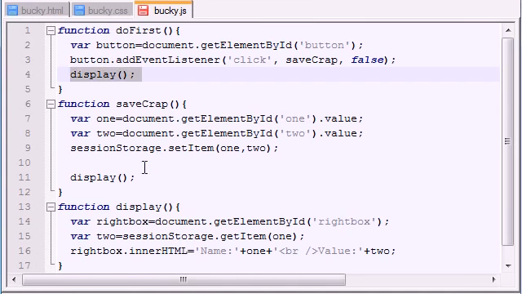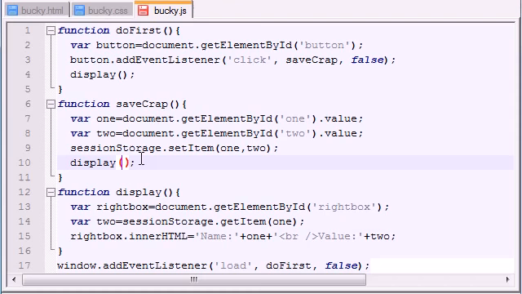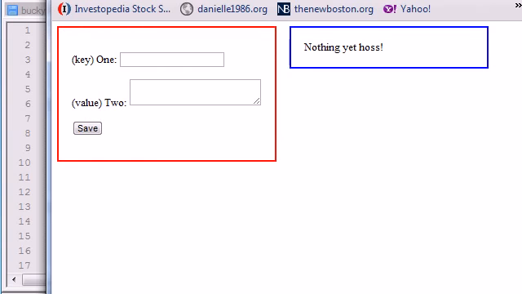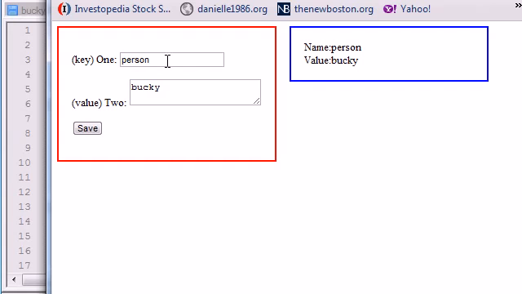So now that you took your parameter out of this display as well, we can start talking about the good stuff. Now check out our program right now. Right now we can type in something like person and Bucky and hit save, and it's going to save that variable, but it's also going to keep the data in these text boxes right here. So what we want to do is whenever we click this button, we want to take whatever's in these text boxes and clear them out like that.